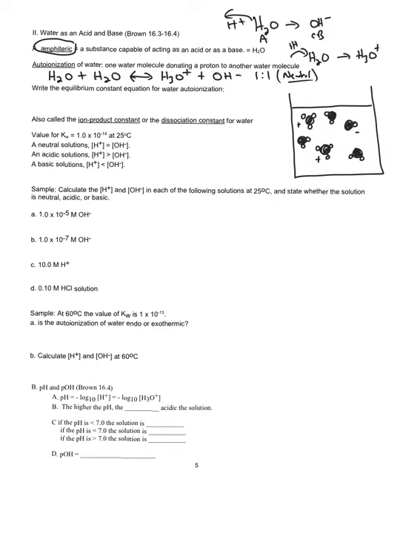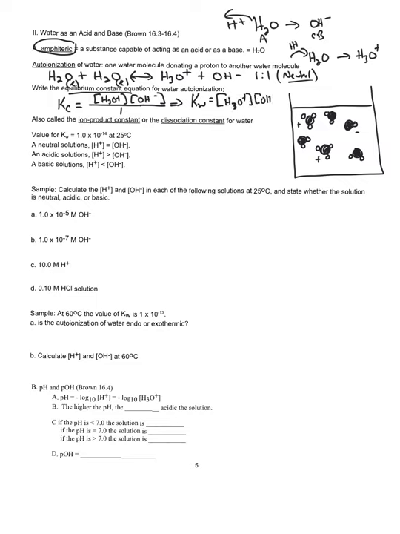Okay? Now, if I were to write the equilibrium constant expression for this, Kc, on the top we would have the products, which would be the concentration of the hydronium ion and the hydroxide ion. Again, ions are always placed in the equilibrium expression. However, on the bottom there would be nothing. There would be a 1, because the water molecules are liquids and therefore not part of the K expression. This specific Kc has been given a name called Kw. On your green sheets, you'll see Kw. Kw is the self-ionization constant of water.